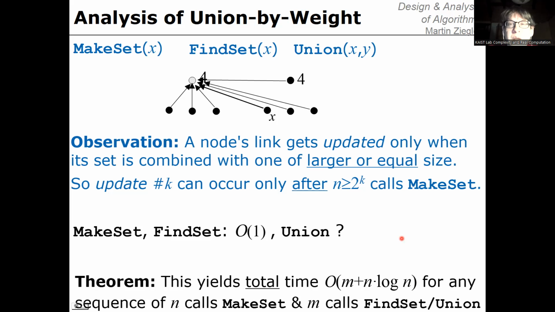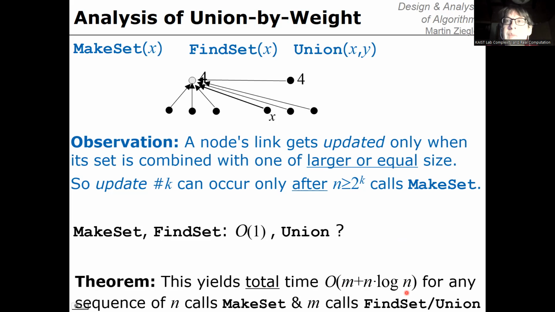And that's our first analysis of a first improved disjoint set data structure with a simple heuristic, which we have now actually analyzed. So it's not a heuristic anymore, it's an algorithm. And we saw that the total cost is m plus n log n, which means that the amortized cost is log n, or better than n in our first example, but still far away from what we're heading at.